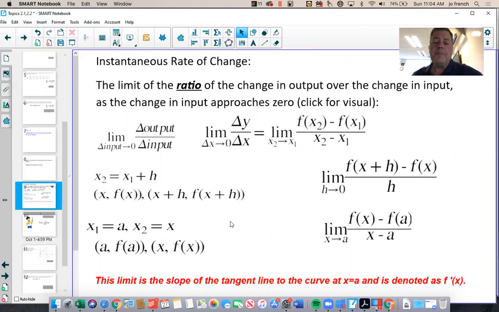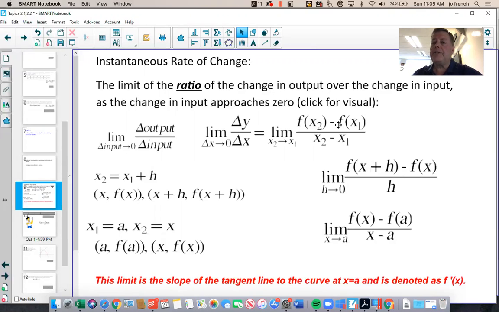An alternative form is, let's say we're interested in what's happening at a specific point, a comma f of a. So we have a value there. Then we want to know what happens when we bring this variable point, x, closer and closer to the point we're actually interested in, a comma f of a. In that case, we then look at our difference quotient here as f of x minus f of a over x minus a, and we're interested in what happens as x gets closer to a.